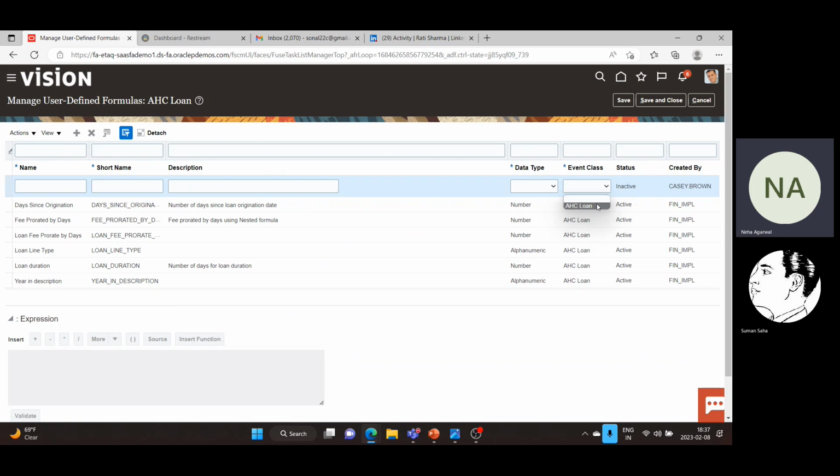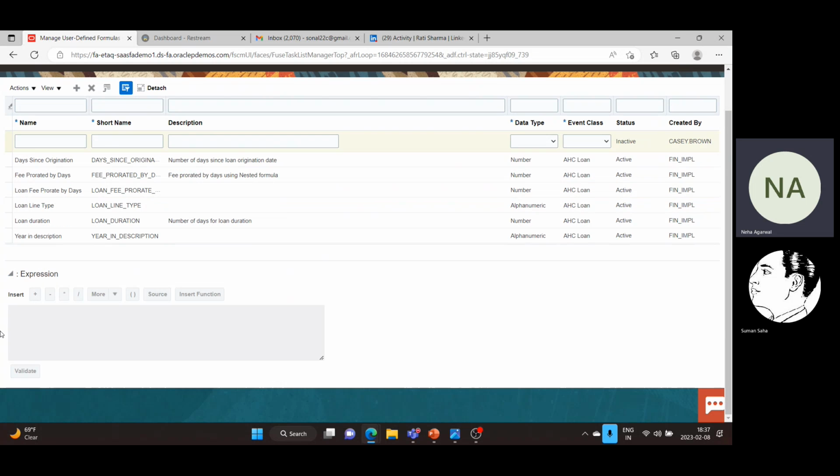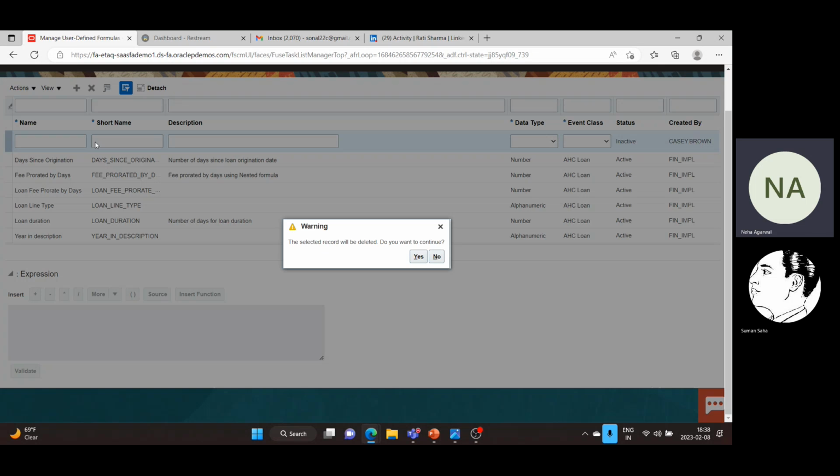And here you have to select your event class. After that, you can see the expression portion is faded because these values are not provided. So we have to provide the details, and then this will be activated. I will not create one here.